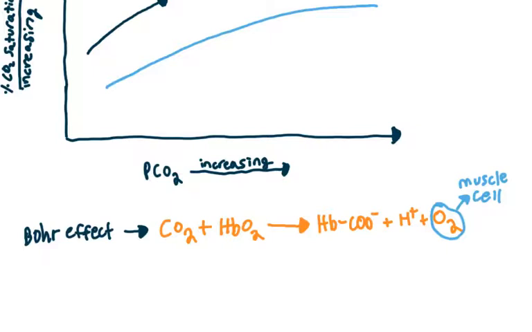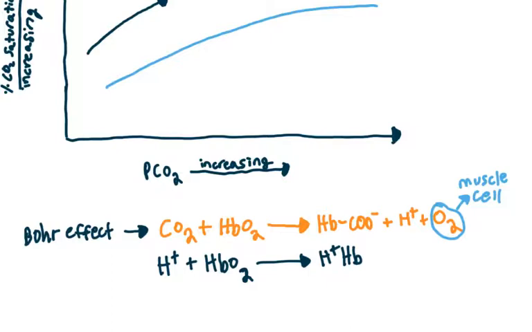So the H plus is then going to come here, and it's going to be like, yo, I want the hemoglobin. So it's going to compete with the oxyhemoglobin. Oxyhemoglobin is just oxygen bound to hemoglobin, and it's going to win the competition. Now, H plus is going to be bound to hemoglobin. Remember, this is all happening near the muscle cell in the red blood cell, as the Bohr effect.